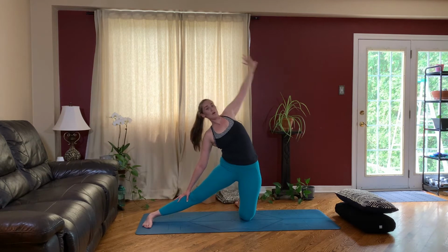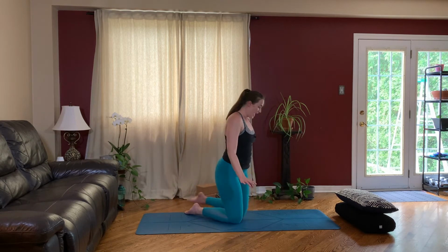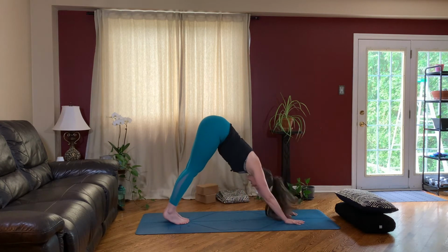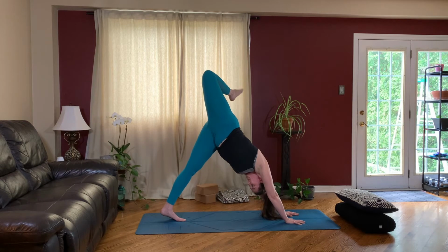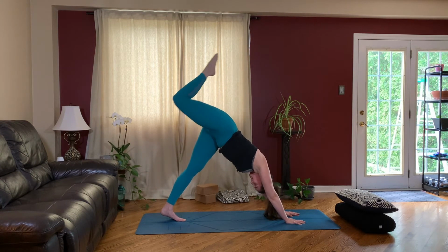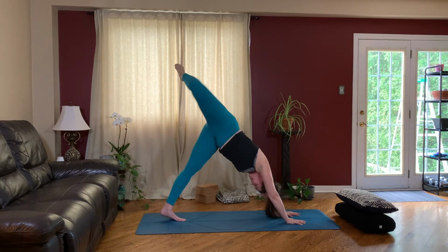And on the next inhale, we'll come back up to center. We will bring that knee in, and we will tuck our toes and push back up into downward dog. Lift our legs straight and strong up. Open up our hip, bend our knee, and we're going to roll out our hip in both directions. Do one way a couple times, then the other way.